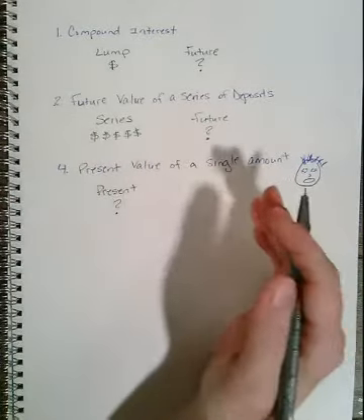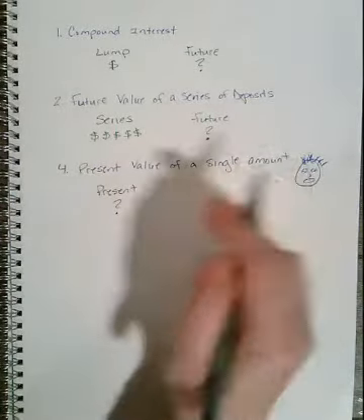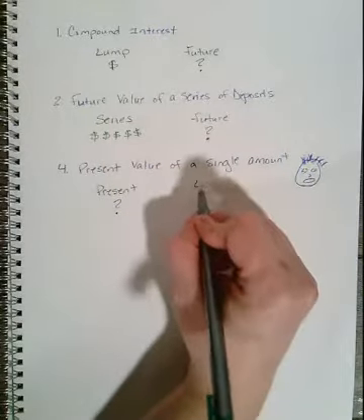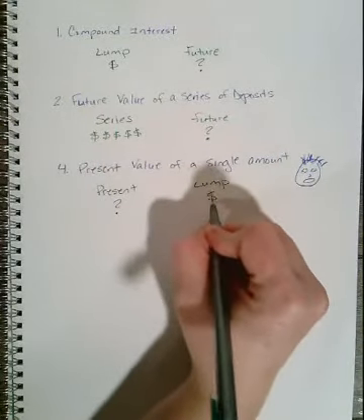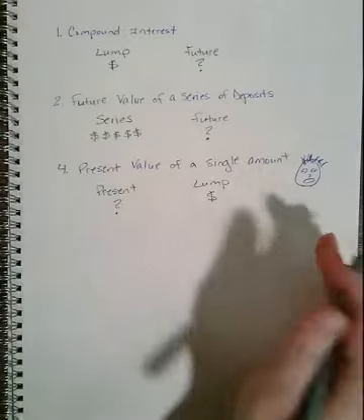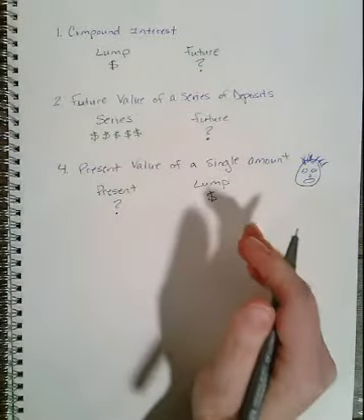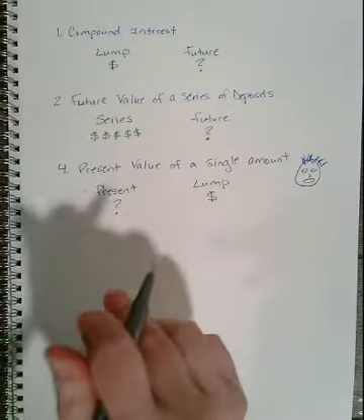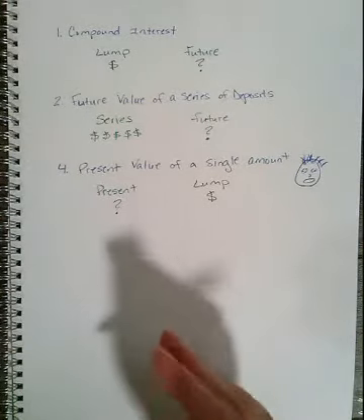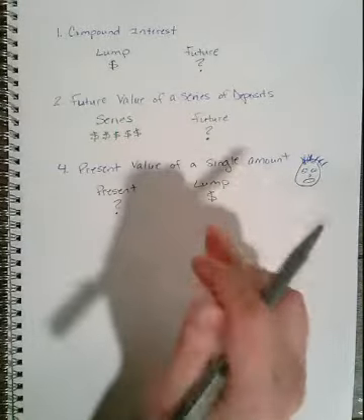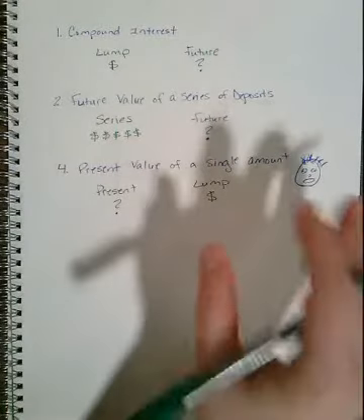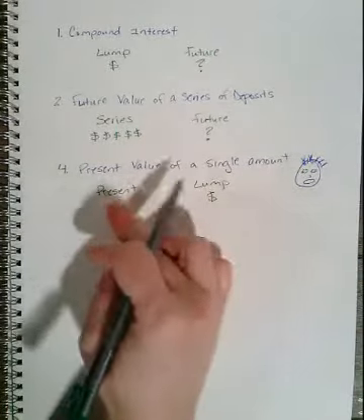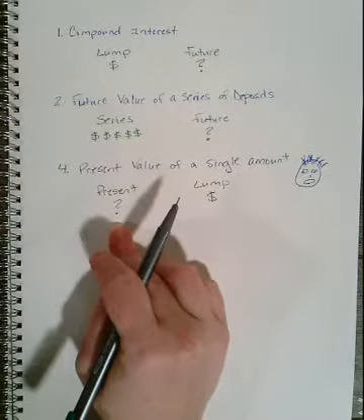And present value of a single amount, it's one lump of money, not a whole bunch of lumps. If I want $10,000 in 5 years, what do I need to go to my bank and deposit today so it will grow with interest and be that future lump that I want? So we know the future, and we're working backwards to the present. The present is the unknown.